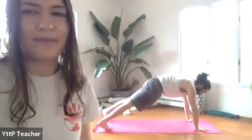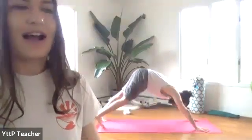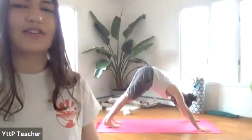All right, eyes open. Inhale, look up, maybe reach a little back. Exhale, release hands. Take a flow. And then one breath, one movement, just that high lunge on the right, high lunge on the left.